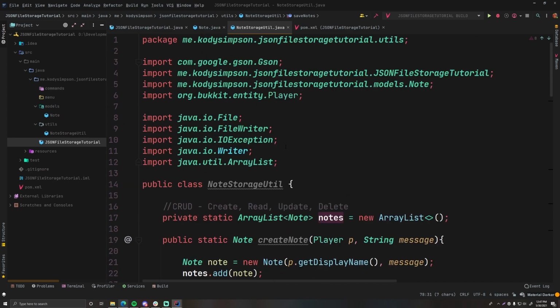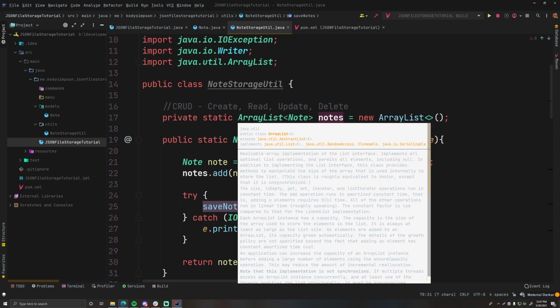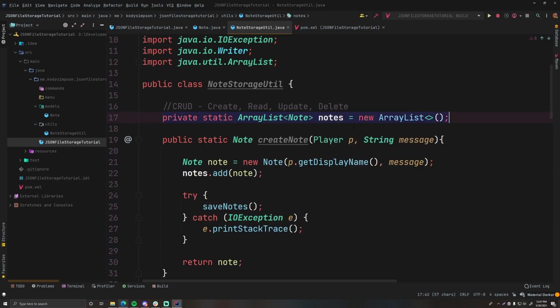Because again, just to reiterate, you should know this already, but if the plugin turns off or the server turns off, this will be wiped completely because this is not persistent. It's only stored in your computer's memory. And when the program is not running, the memory is deallocated or unused, okay?